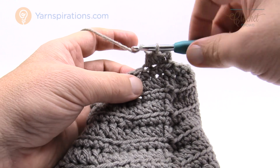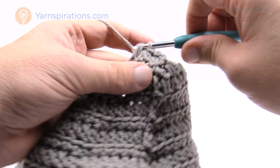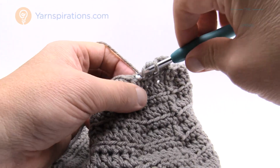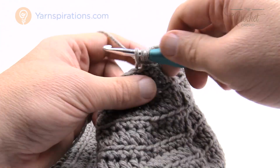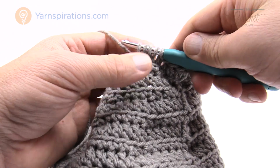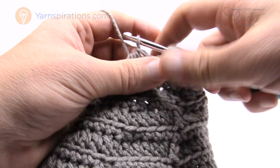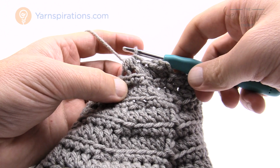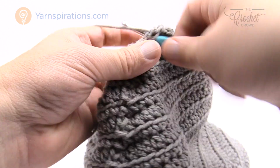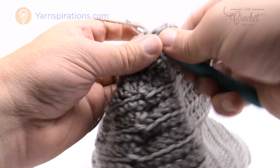So the repeat pattern on this one is the next one is a half double crochet and then the next 2 are together. So wrap into the back loop, pull through, wrap going into the next stitch for the back loop, pull through, you now have 5 loops on the hook, pull through all 5. Please do that same thing going all the way around. This is round number 10. The final one, round number 10, is 2 half double crochets together.